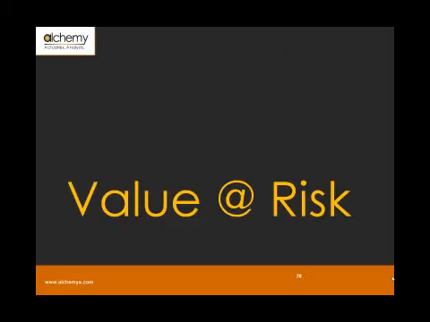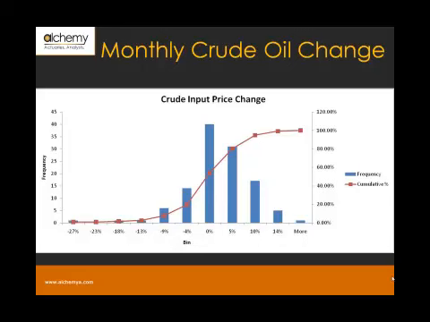You go back to this graph, to the change in crude oil. Let's say you're a refinery, and as a refinery, you import crude oil at a specific price. At any given point in time, you have inventory of crude oil sitting in your storage tanks. You have an inventory of refined products in another set of storage tanks, and you actually have a fair bit of oil floating around in the pipeline to and from your refinery, right? So you have three elements. A change in the price of crude oil does not just directly affect your ability to price or sell a product at a certain margin, it also hits you immediately with inventory gain and loss.